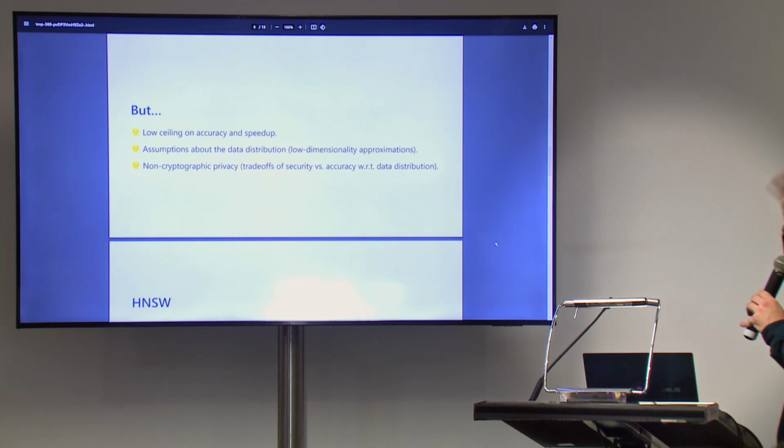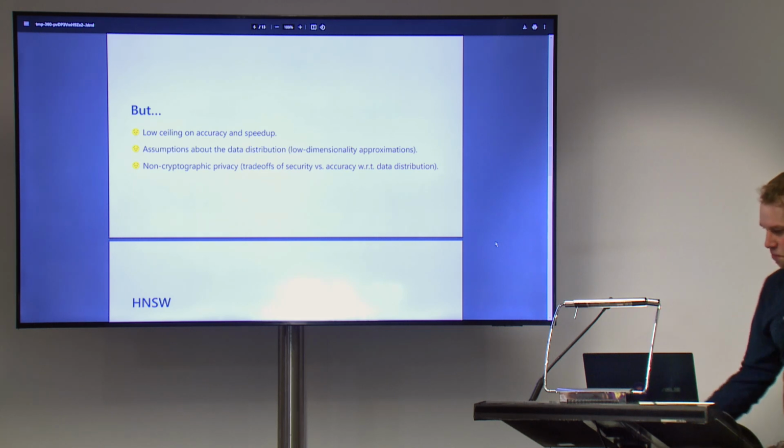And some of them have a strange concept of privacy. Like the error correcting codes, for instance. It's a little strange, because you're leaking part of this code. It's not like in cryptography where you leak 0 bits. Here you leak a number of bits that's just enough to reconstruct, and that depends on the entropy that comes with the data. The data is trying to encrypt itself in a way, so you have very strange trade-offs. And if you want more accuracy, you have to leak more. So yeah.